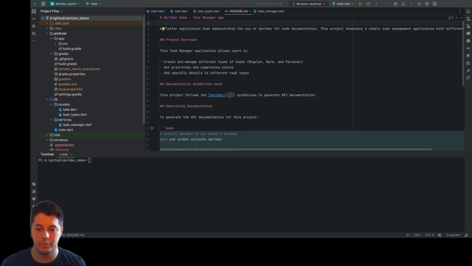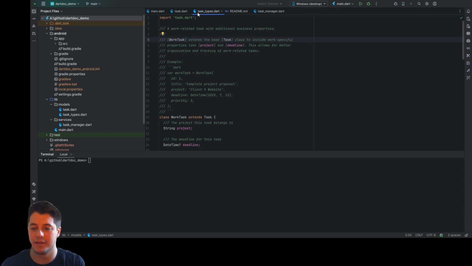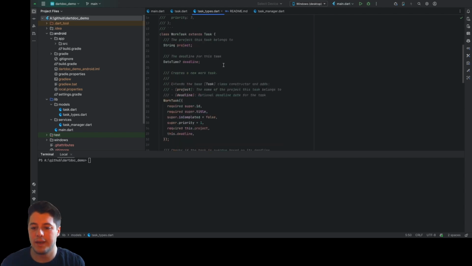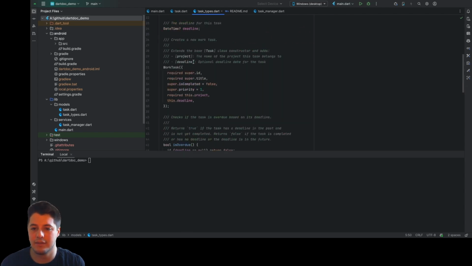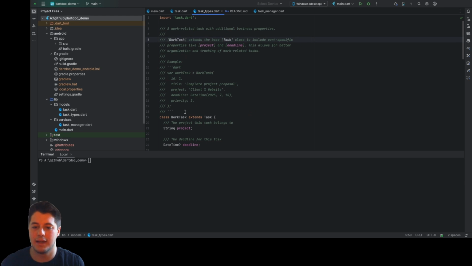This is a very simple task manager, and here we have some classes that are commented following the dartdoc documentation guidelines. For example, here we have a task types class, and we have different classes, for example work task, that has been commented with an example and a short explanation of the responsibility of the class.